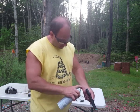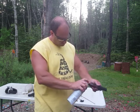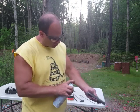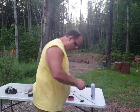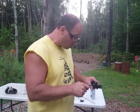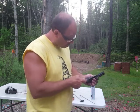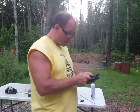Until I find something that's thin enough and has bristles, I really don't have a better way of getting inside this bolt and cleaning this channel. And that's the reason why I had that accidental discharge, and that's also the reason why I'm not calling it a negligent discharge, because just because of the way this is set up, I don't have an easy way to get inside that channel and clean that. I tried putting a Q-tip in there, that wouldn't fit.